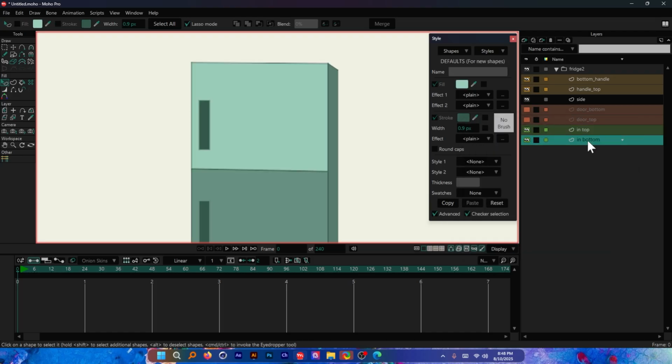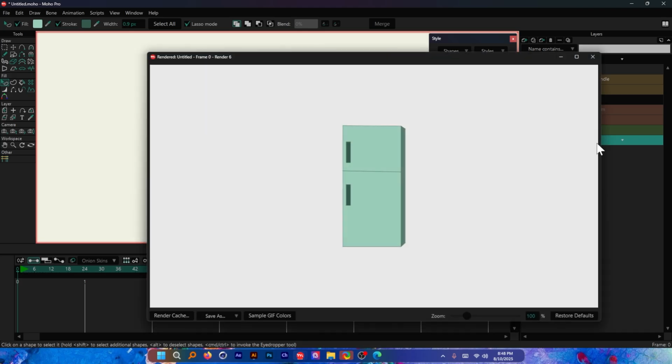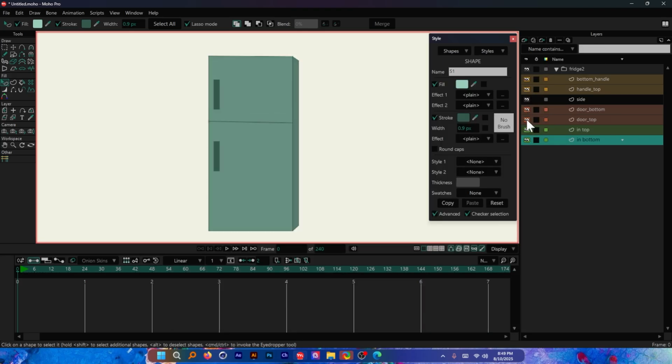And now select the other one, and select here using the select shape tool. Now choose the eyedropper, click, drag and drop it right on top of this top color. So now as you can see, this is what we have. Okay, I'm just going to enable these two, and I can work on the animation to open and close.